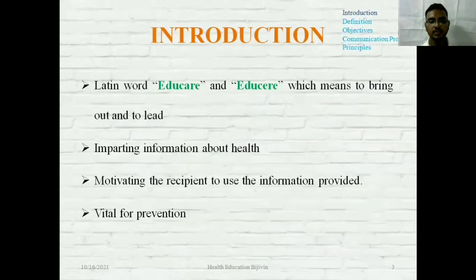So the word education is derived from a Latin word which means to bring out and to lead. Health education is imparting information about health, diseases, causes of diseases, and how to prevent them. So, this will motivate the recipient to use the information provided, and it helps them in preventing diseases.